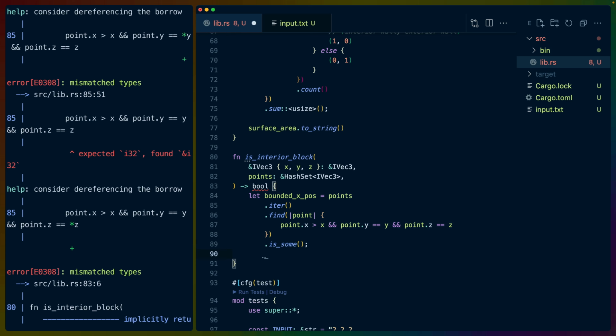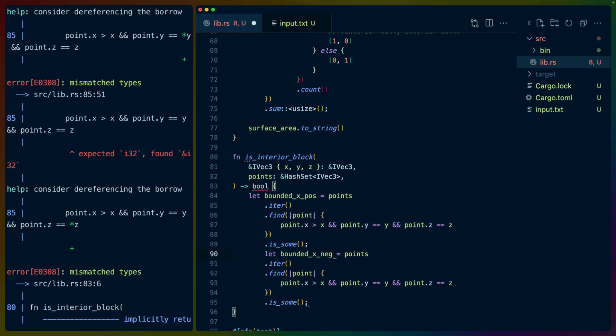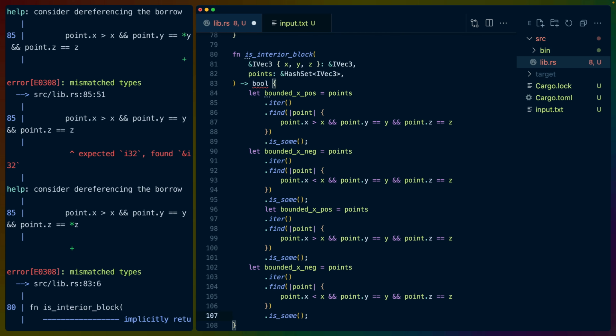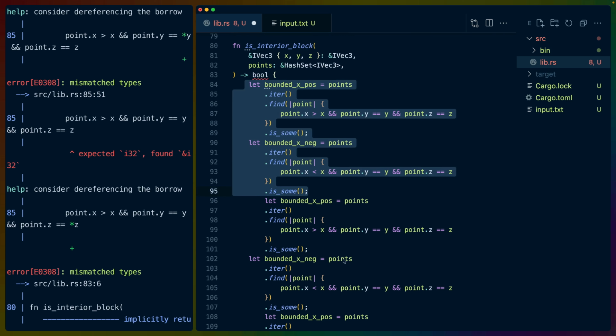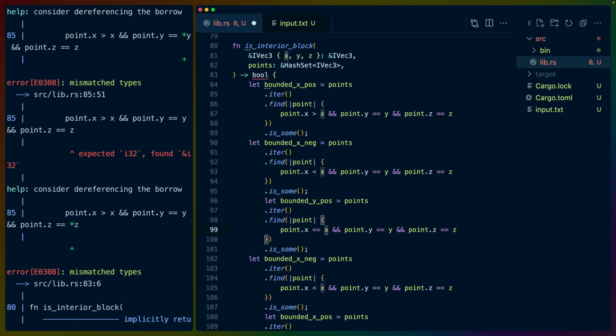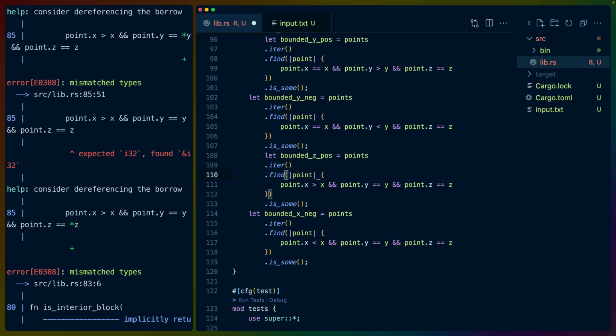So instead of trying to do anything fancy, I think I'm just going to rewrite all of this. So we have these now, and then we have 2 more of them, and this is X's, and this is going to be Y. These have to be equal. This has to be greater. This is going to be Y. These have to be equal. This is going to be less than. Am I doing that in the right direction? Yes, I think I am. And then this is going to be Z. So these are going to be equal and greater than, and this is going to be Z, and this is going to be equal, and this is going to be less than.